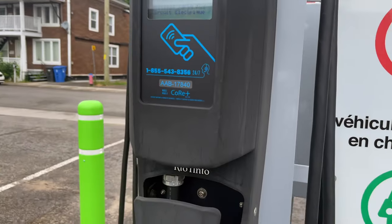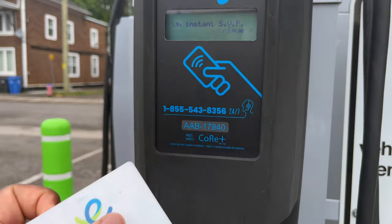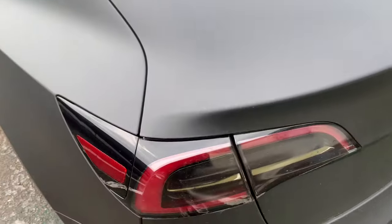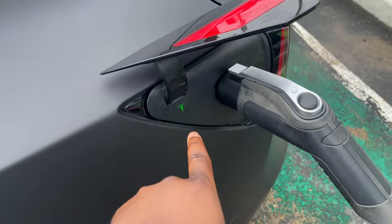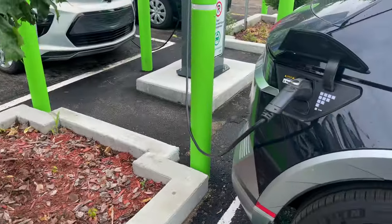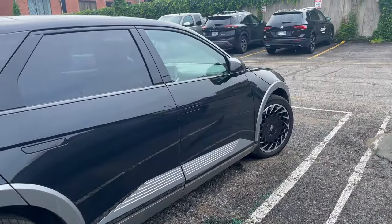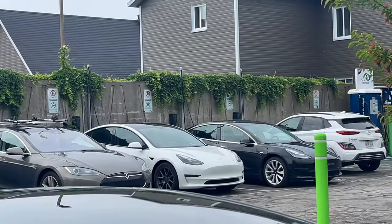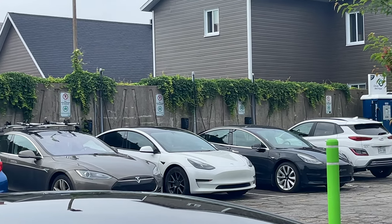Made it to the charging lot and there are a lot of EVs here. I'm going to plug into a Level 2 charger and look around. I'm plugging into a Flow charger using my Electric Circuit card — and yes, that works! The car is plugged in and charging. It's slow, but I'm just here to look around. There's a Hyundai Ioniq 5 charging right here, a couple of Tesla Model S, and two Tesla Model 3s.